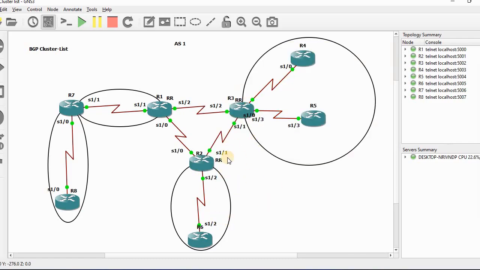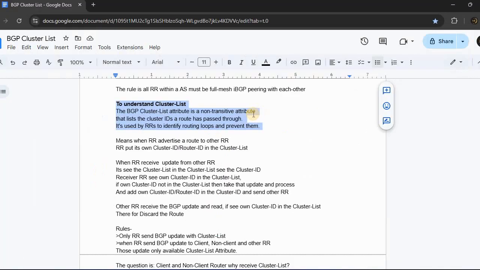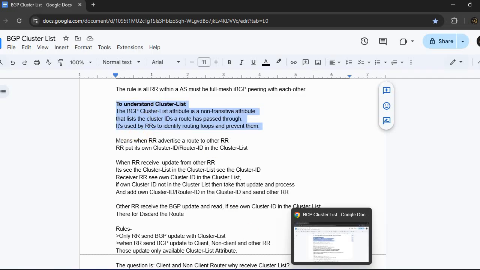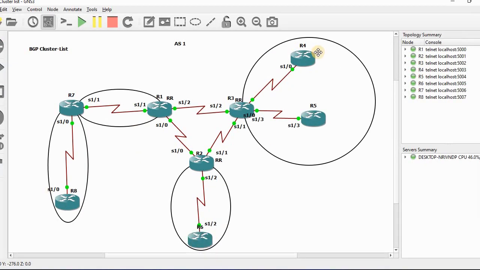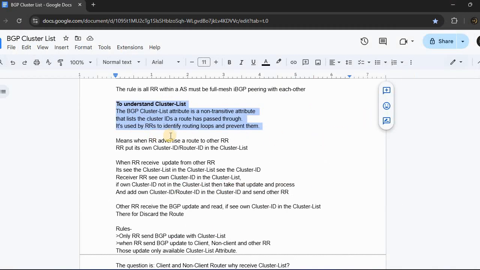So we see all the cluster IDs in the route path. Cluster list is used only by route reflectors. R6, R4 and R5 are clients, so they are not using the cluster list. Only route reflectors use the cluster list, to prevent loops.